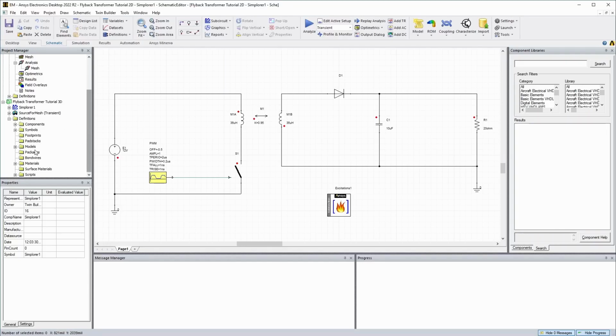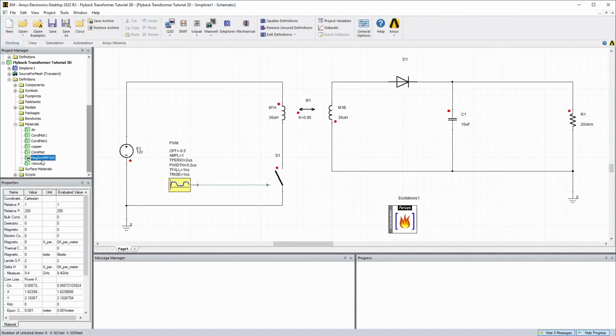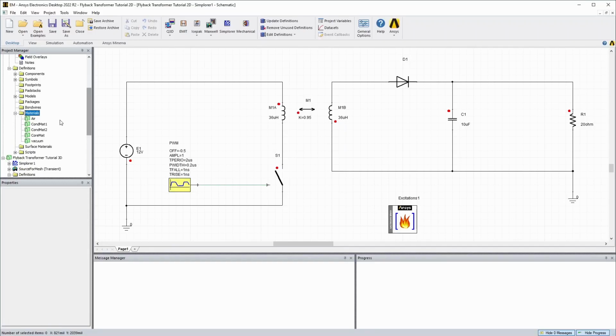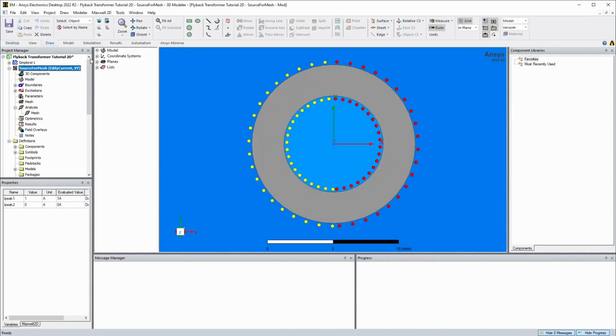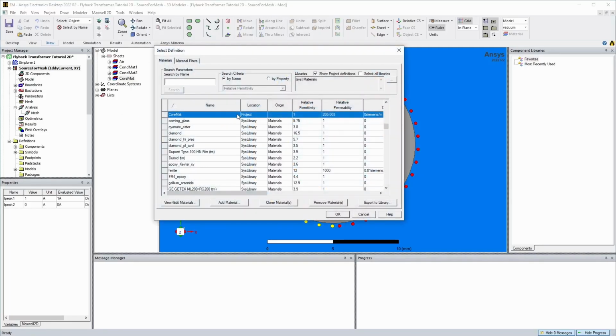So then if we look in these definitions here, there's a few different ways to do this, but we have this material here, Mag Inc. MPP 200. So we can copy that one, put it up here. So that doesn't work. Okay, since you can't copy and paste from there, we'll go back, and if you go into project here, source for mesh, get into this model section here. We have the core material, so we can get the properties for that. And this is where we would pick that material.